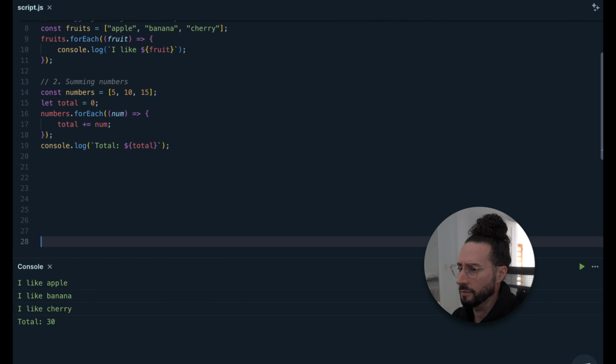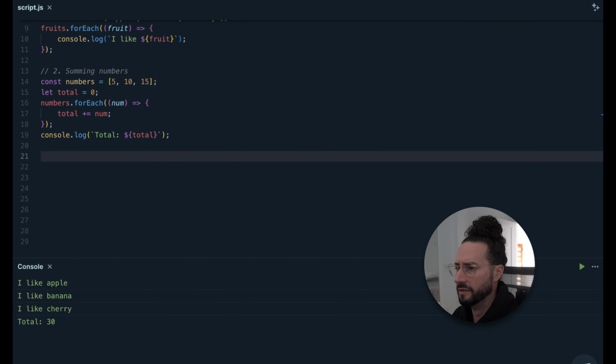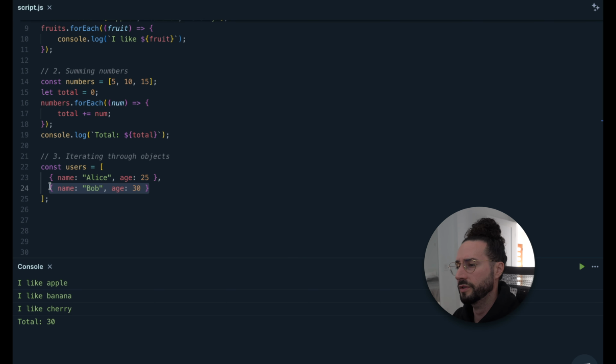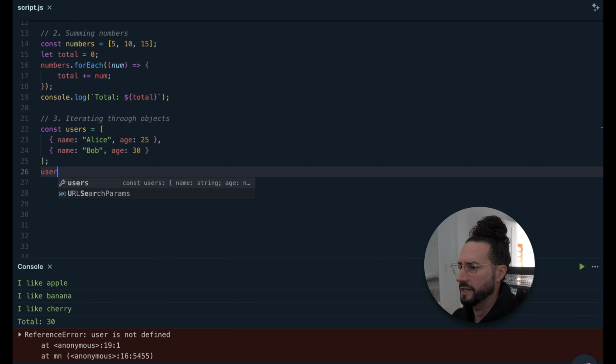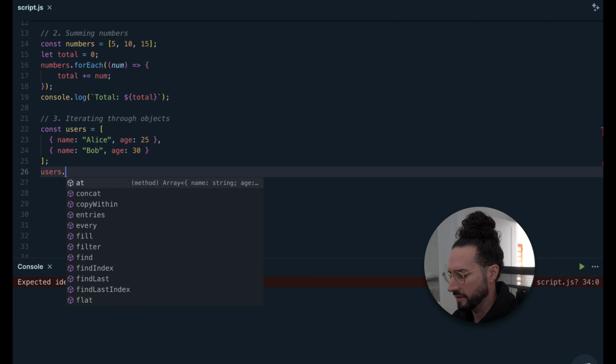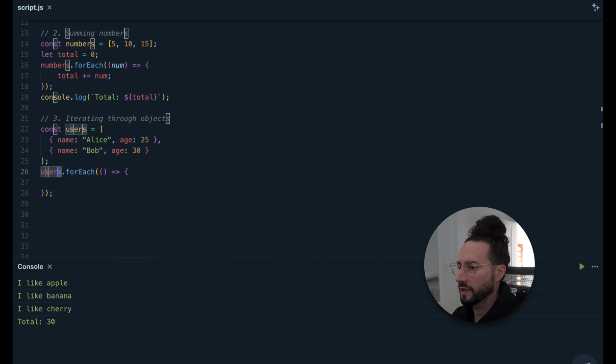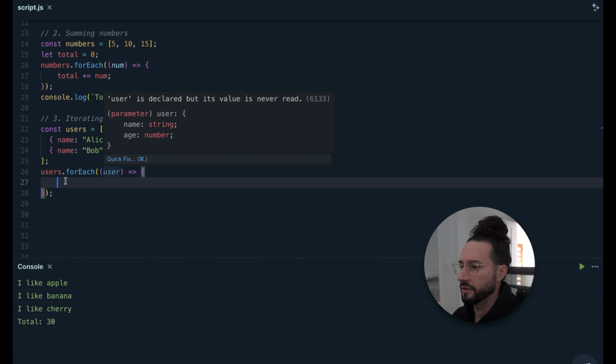Now let's give ourselves a little more room here and let's work with some objects. And let's iterate through some objects. Let's say we have const users here. It's just an array of 2 objects, each one representing a user. 2 key value pairs, a name and an age. Name is a string, age is a number. And let's use forEach on users. So we'll take users down here, we'll hit it with forEach, build out our function, and we're working with users, plural. So I'll just call this user. So forEach user, do something.